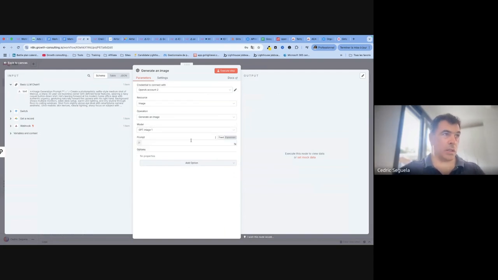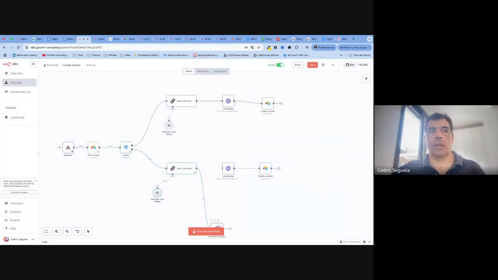And here I can drag the prompt. But as you can see, this is going to wait until all of those images are ready, and that's not what I want. I want the job to be processed and then to receive the data when ready. I don't want the workflow to wait.